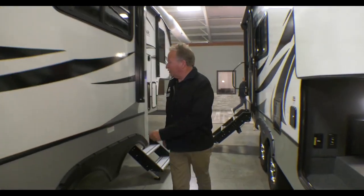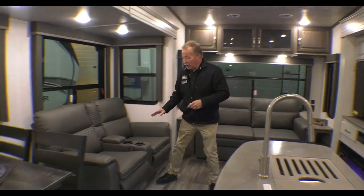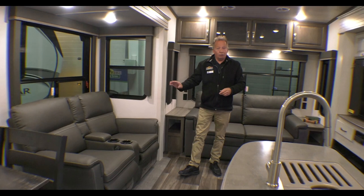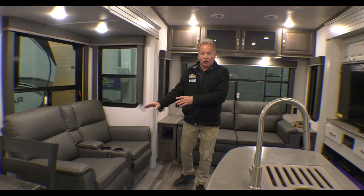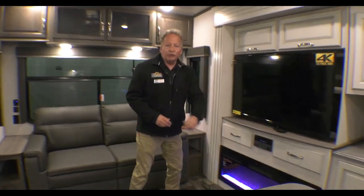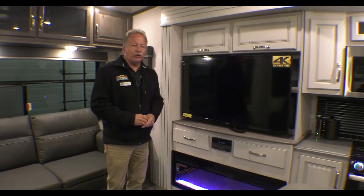Walking back around, you can see this coach is a good size, so you can spend quality time in it without feeling cramped. Let's go inside. In a Cougar, you're going to have theater seating with heat, massage, and USB chargers built right in, so you can keep all your electronic devices plugged in — and they are, of course, recliners. We have a two-cushion tri-fold sleeper sofa and an electric fireplace that's 5,100 BTUs of electric heat. It will do a great service heating the entire coach, and when you want to just knock the chill off the air, save your propane and burn the electricity the campground is supplying.